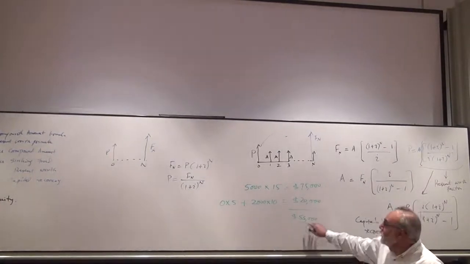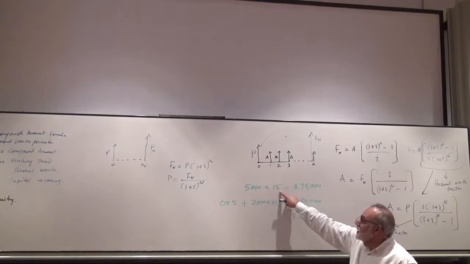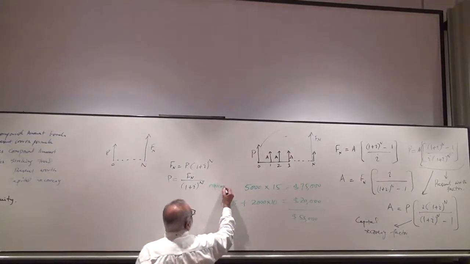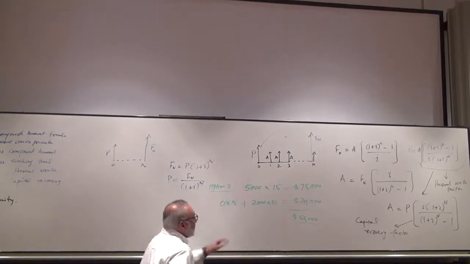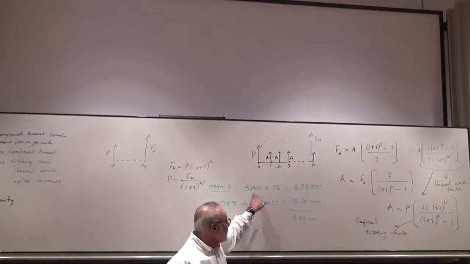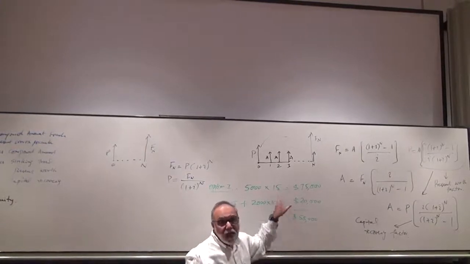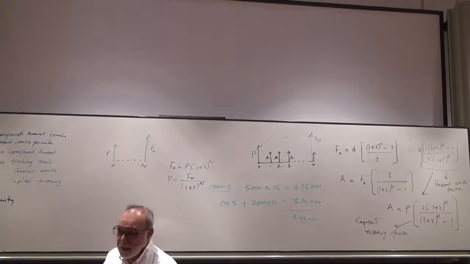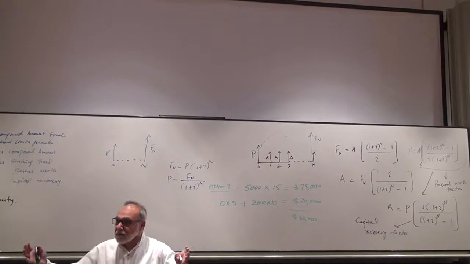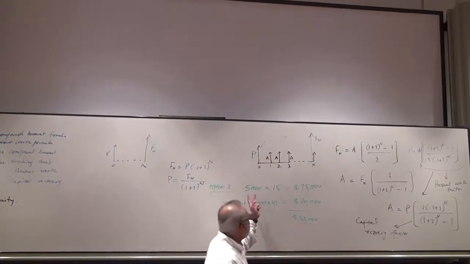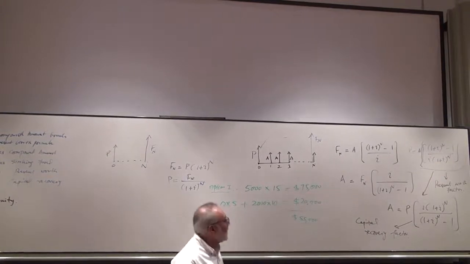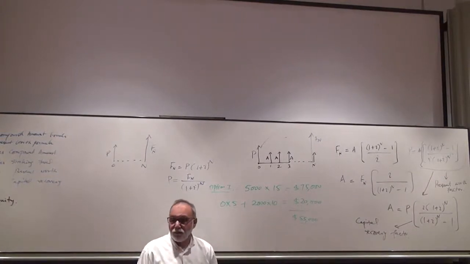For do nothing, this is option number 1. If we do nothing, we have to keep spending $5,000 each year for 15 years. And remember that after 15 years, both the options become the same. So we don't worry about the 16th year. We only worry about the first 15 years. So we have $5,000 multiplied by 15, we have $75,000, the cost of 15 years.